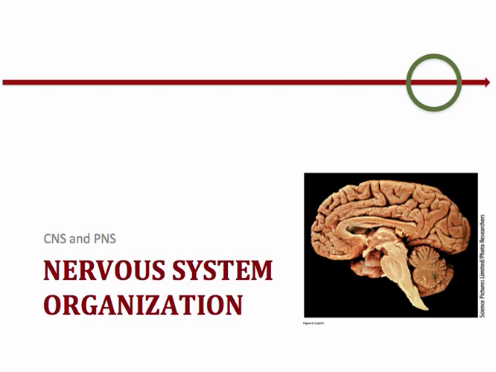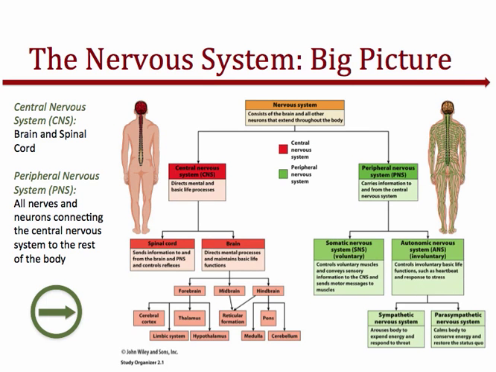Okay, now let's take a sort of broad look at just the general way that the nervous system is organized. We could separate the nervous system into a central and peripheral component. We'll be focusing primarily on the central component because it tends to be involved in more complex aspects of behavior, but it's important to know about both of these. The central nervous system is composed of the brain and the spinal cord. All the nerves that come off of the brain and spinal cord are part of what's called the peripheral nervous system. So take a look at this chart, and it'll show you the different components of each of these systems here.